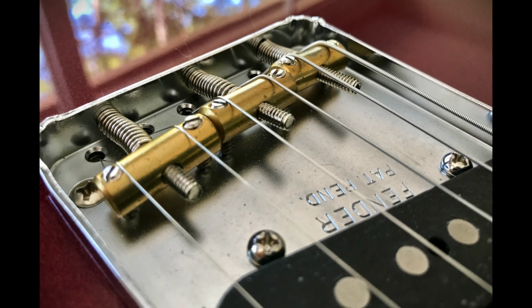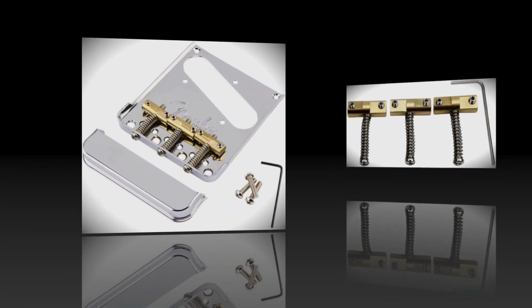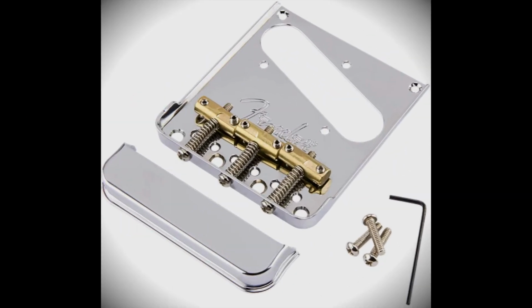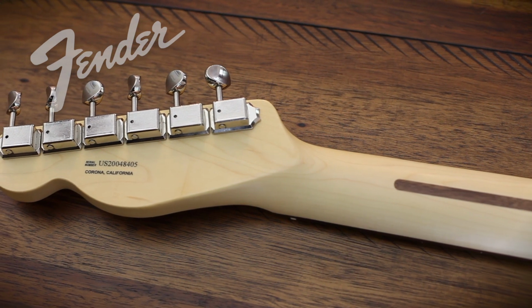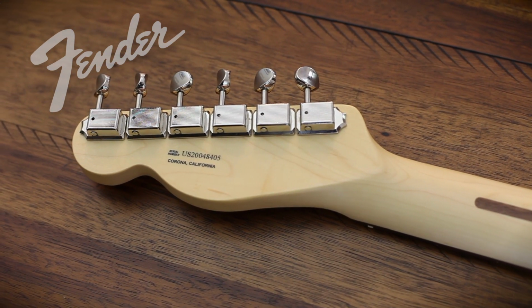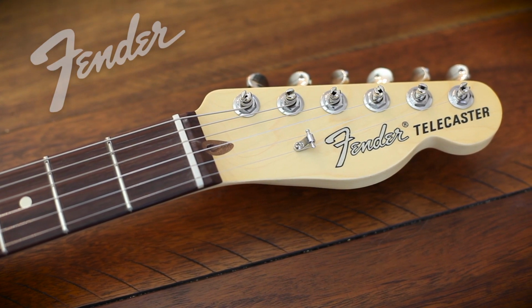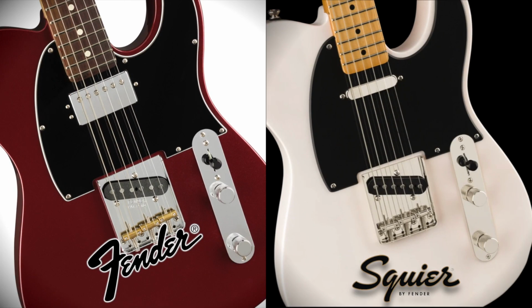And if you want to get the intonation closer, you can buy the cut brass saddles with notches that allow for more precise adjustment. New to the American Performer Tele are the classic gears that attach with a nut and washer instead of screws in the back of the headstock. They have improved fine tuning with an 18:1 ratio. So the question is, is the Fender American Performer Tele a good choice?